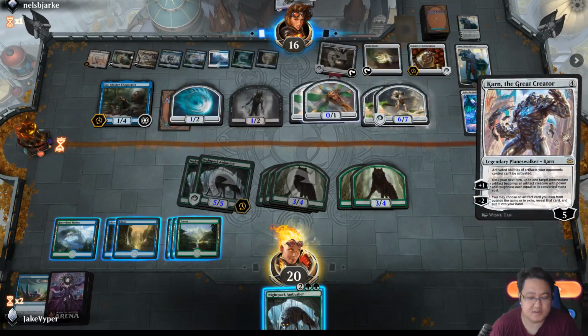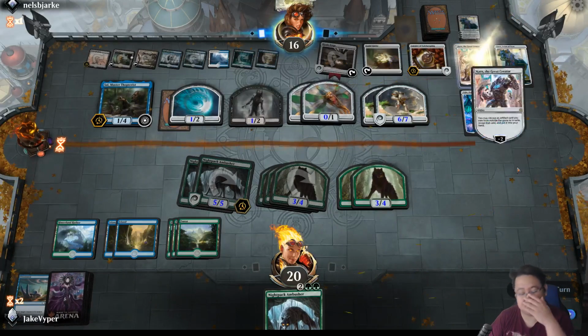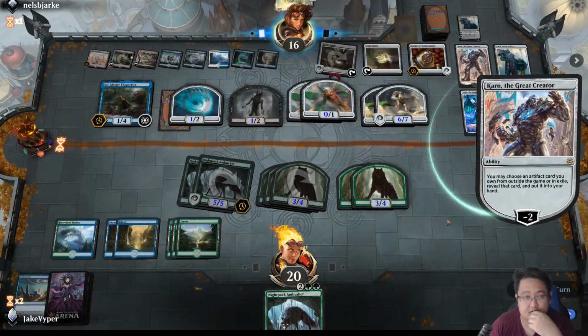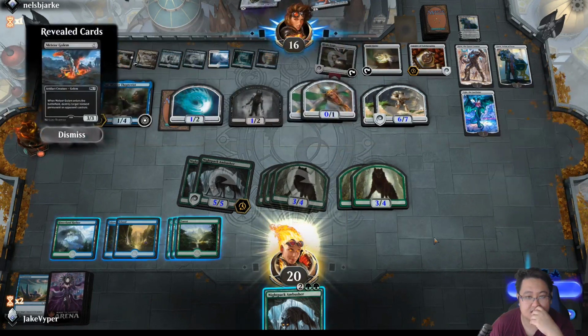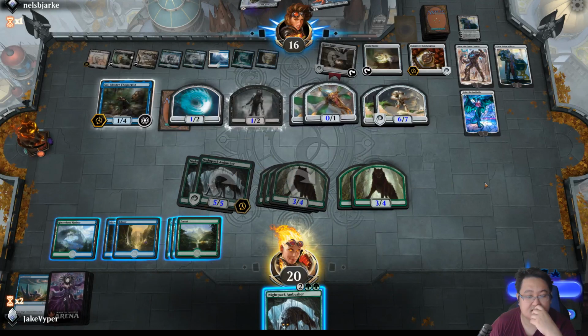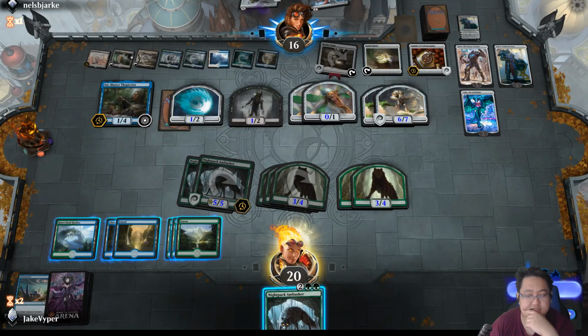Mystic Forge is so good. Oh my gosh, all these Karns. What is he getting now? Another amulet? Oh, Mirror Golem. Can he play it? Not this turn.